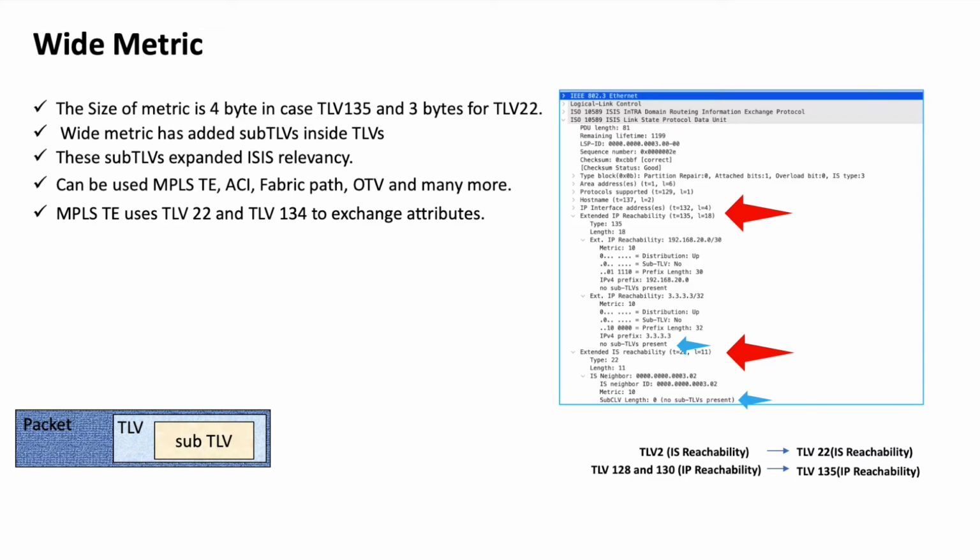TLV 22 and TLV 135 are not enough. For example, in MPLS-TE, we have TLV 134, which carries MPLS traffic engineering router ID, also introduced in same RFC, which is RFC 5305, where the TLV 22 and TLV 135 and some more sub TLVs were introduced.